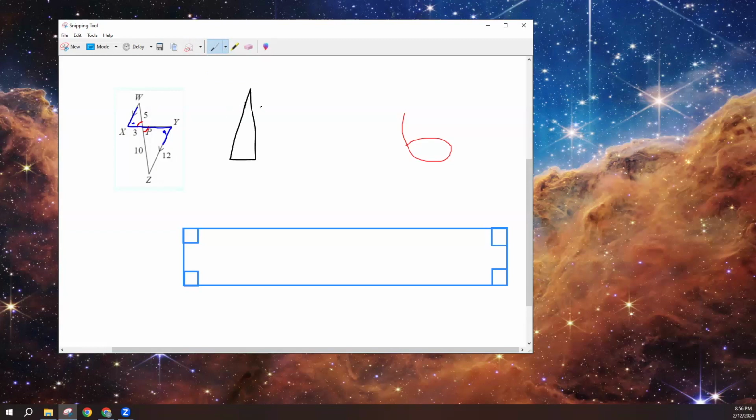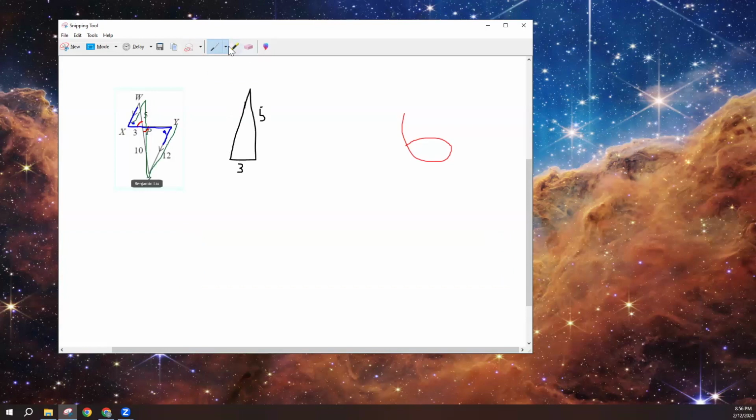And so what I would do is, you can even just sort of sketch this out like this. This is going to be 5. This is going to be 3. And this angle here is angle X. So stick with black here. And this is vertex W, and this is P. And then we have another triangle. And if I were to imagine taking this and rotating it and making it a little bit bigger, kind of like that.